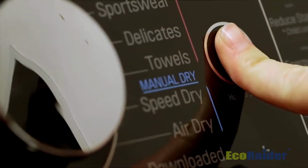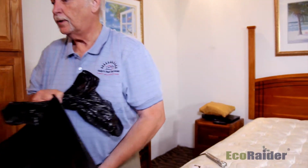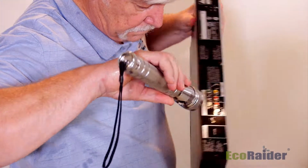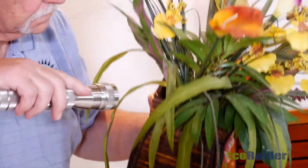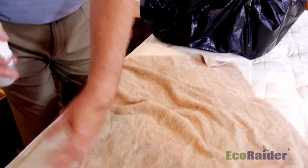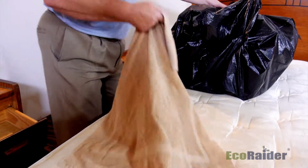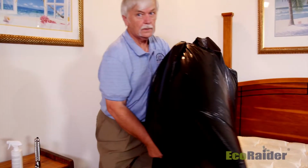If you heat bed bugs to 120 degrees or higher, it will readily kill them. After we've taken care of the linens, the next step is to go through all the non-linen items. These are things that we really can't readily treat with a spray product or get any liquid on, and we can't heat them in the dryer because of the way they're built. So we also take these and bag them, and then what I'll show you is a trick to treating just a towel with some of our product, placing that towel in the bag with those items and setting it aside, so that if there are any bed bugs trapped in those items, they will be affected by the treatment that is placed on that towel.